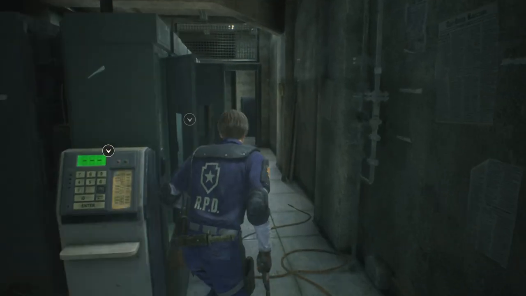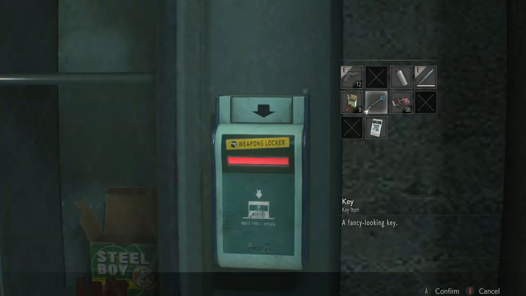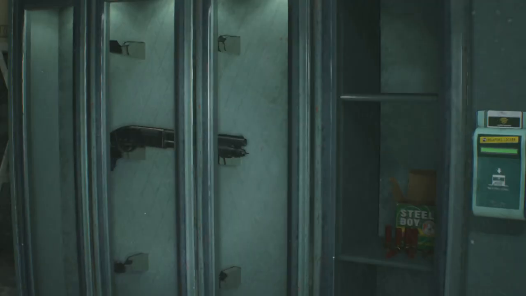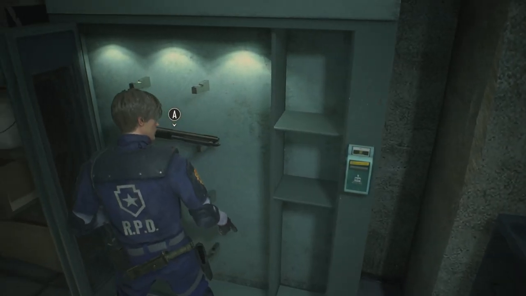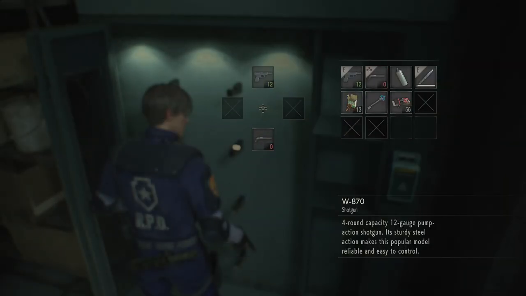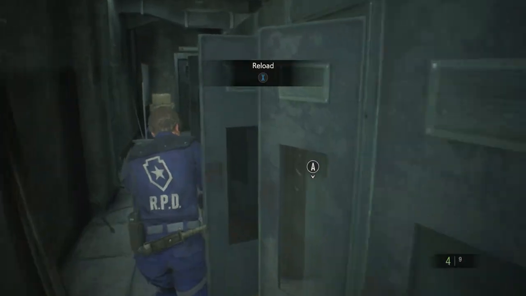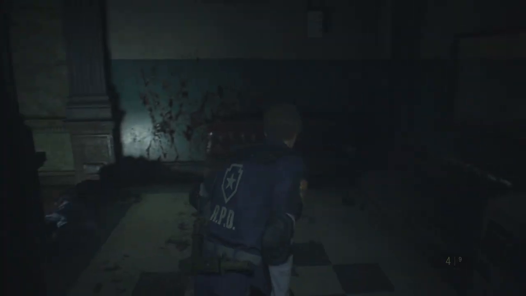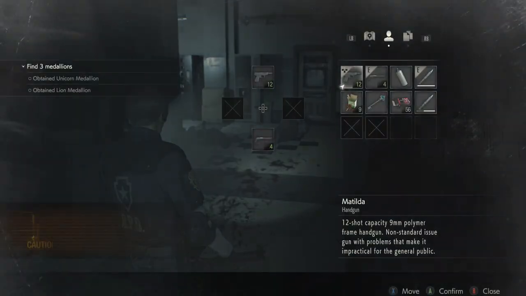Alright, so let's go in here. We don't have the 3 button for that yet, but we're gonna go down the hallway. Use the key card, immediately discard it, or it probably just stays in there. Yep. And we get... No! They're so nice. They give us some shells and shotguns. Here we go. Shotgun time! Ooh! Their knife!